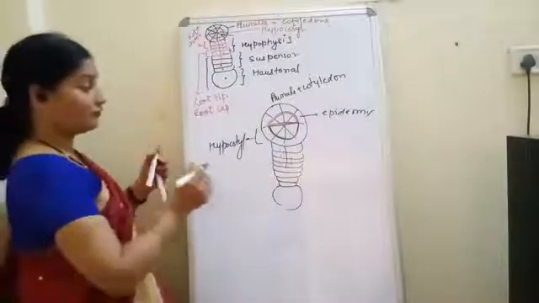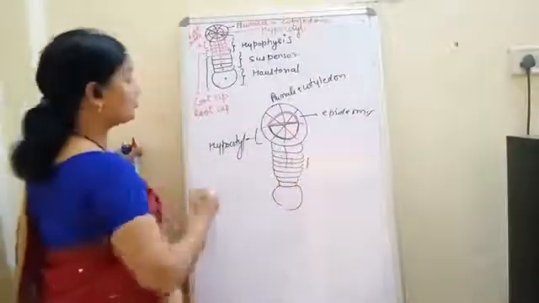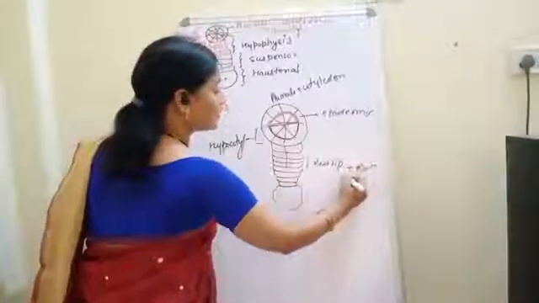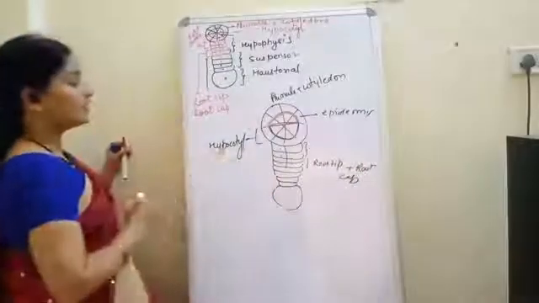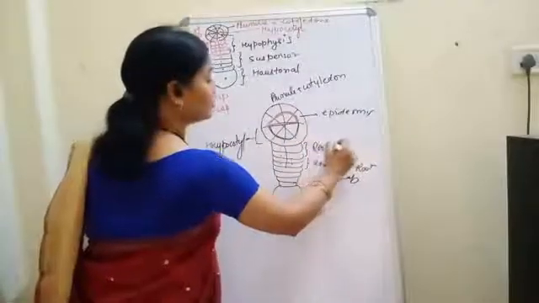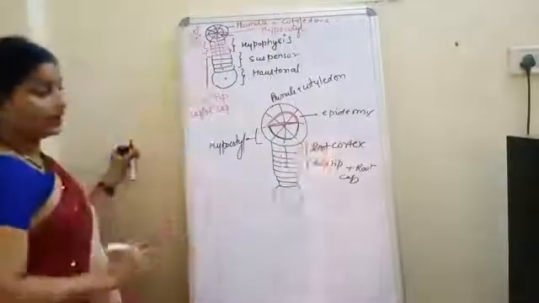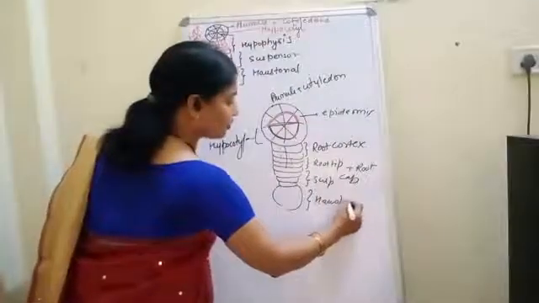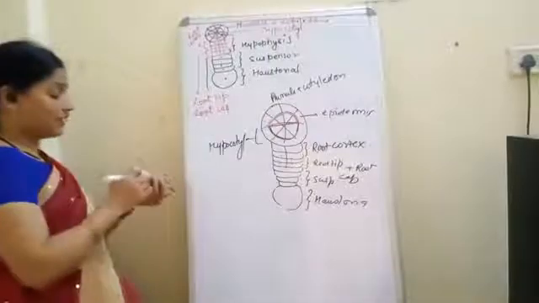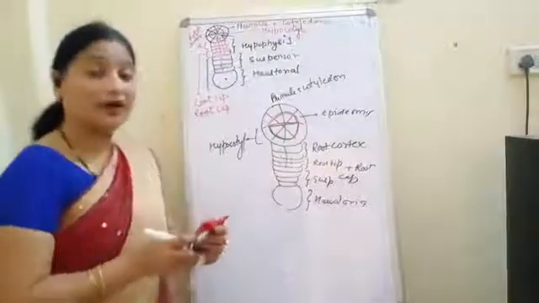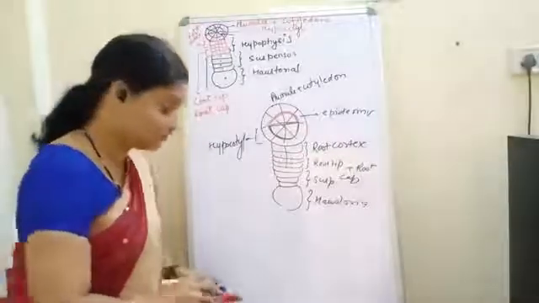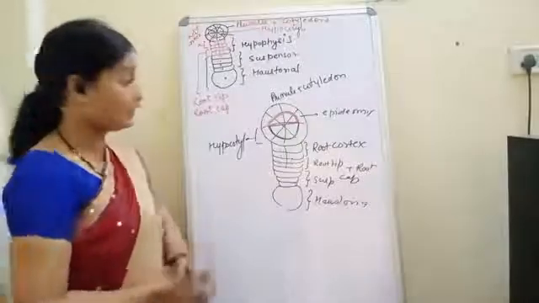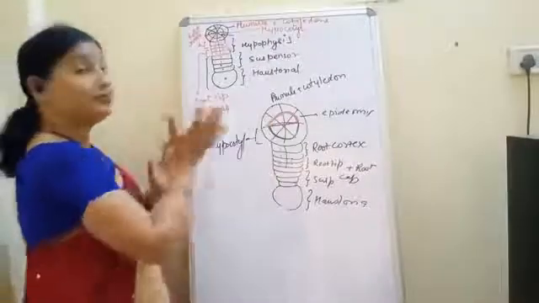Okay. And what is the fate of these cells? The lower 2 are giving us root tip plus root cap. What is the fate of these cells? They are giving us the root cortex. Okay. This is as usual the suspensor and haustorial, to push everything into the endosperm so that they can get the nourishment. Now, till here the structure is 100% clear. What to do now? What will be the next step?